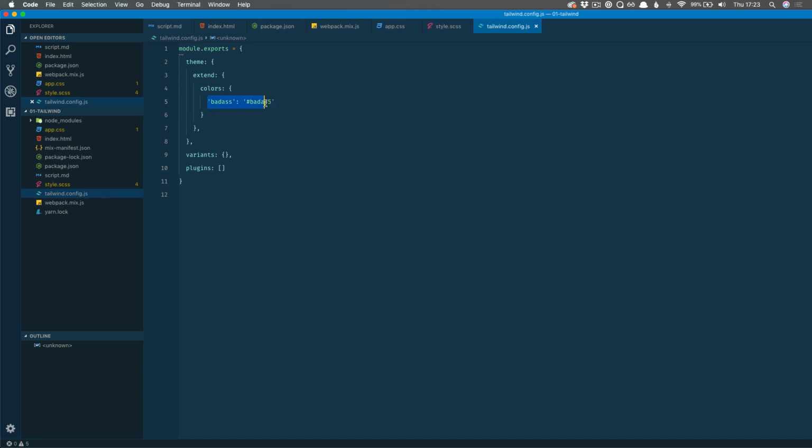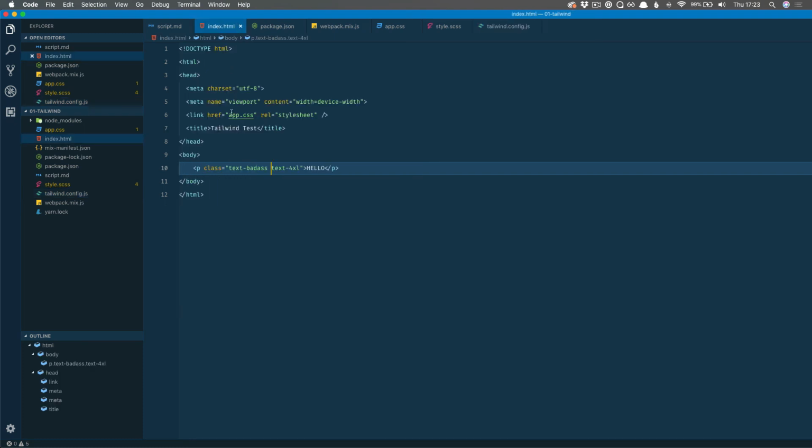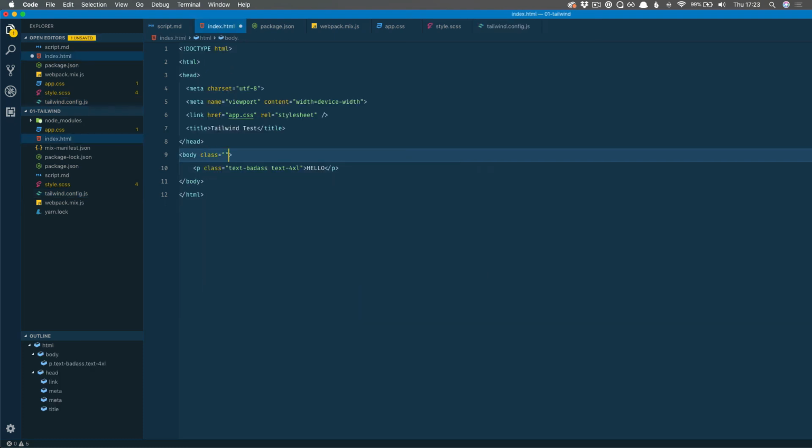So if we copy and then paste that into here, you can see how now we've got badass 100, badass 200, badass 300, and if we save that and head back to our HTML page, what we can do is give the body a class of bg badass 400.